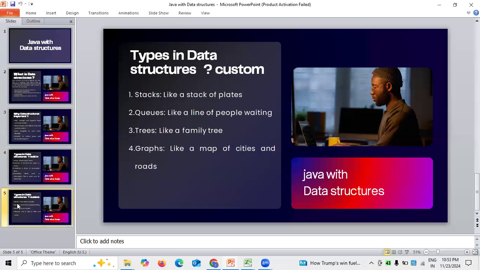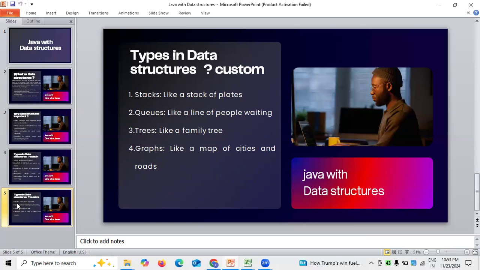Now, when it comes to the types of data structures, the other one is custom, right? This is another type, because these are structures which we can create for ourselves when we want to build any specific requirement. So these custom data structures are useful.